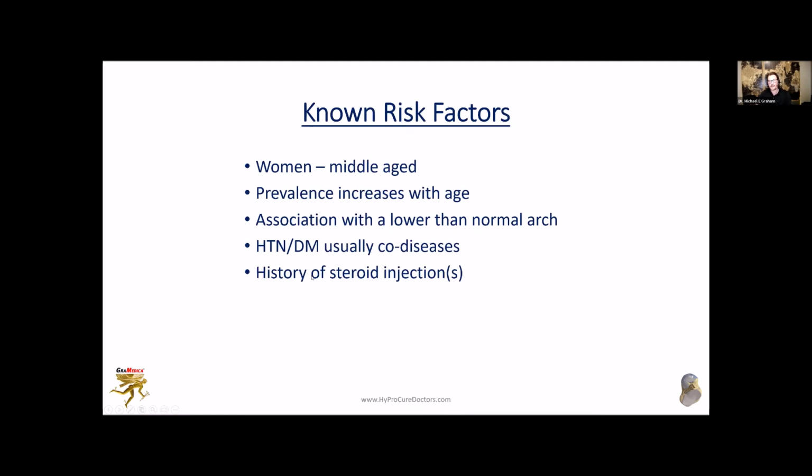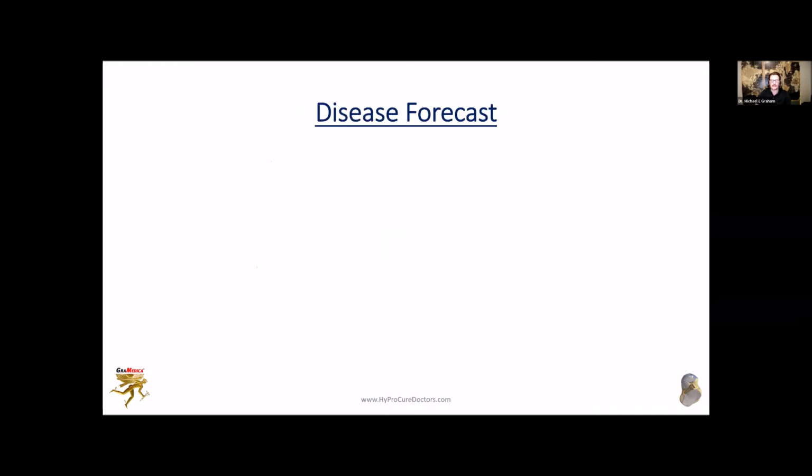Now, giving a steroid injection to somebody with posterior tib dysfunction is a contraindication, because that steroid is there to treat an inflammatory reaction that does not exist. And it's been known that those injections lead to further degeneration. Why that happens is because there's always an anesthetic that's given with the injection that knocks out the pain. And so then the patients are able to go and become more active with a faulty foot structure, which just puts more strain on the tendon, and then it leads to more tendon damage.